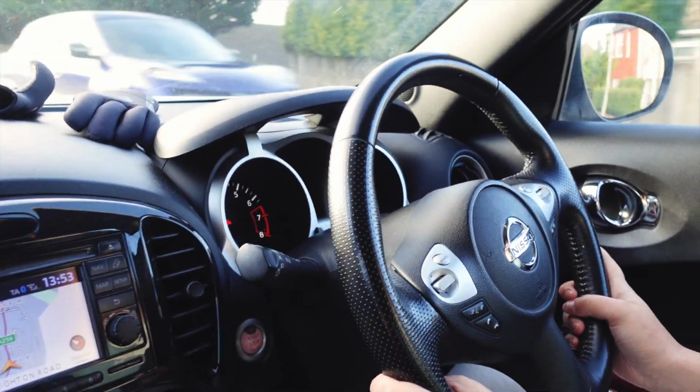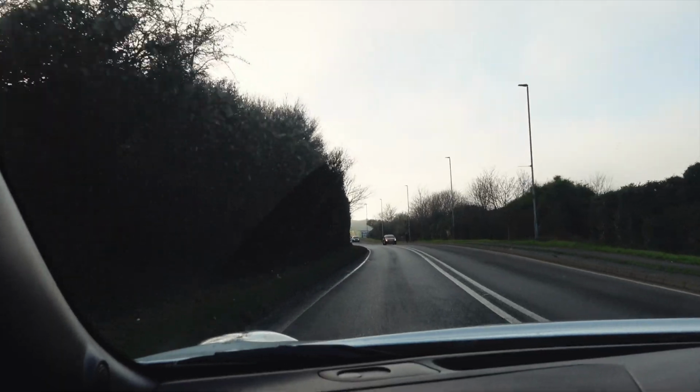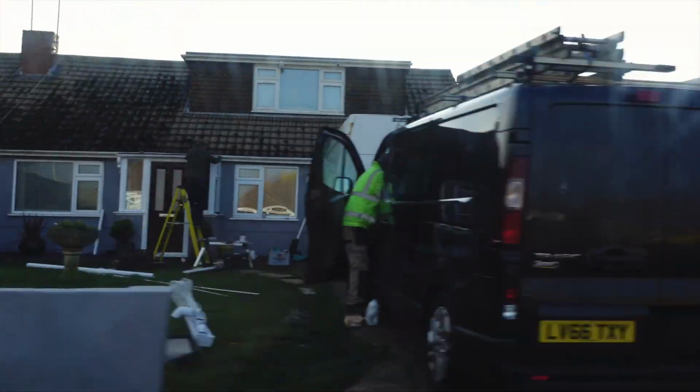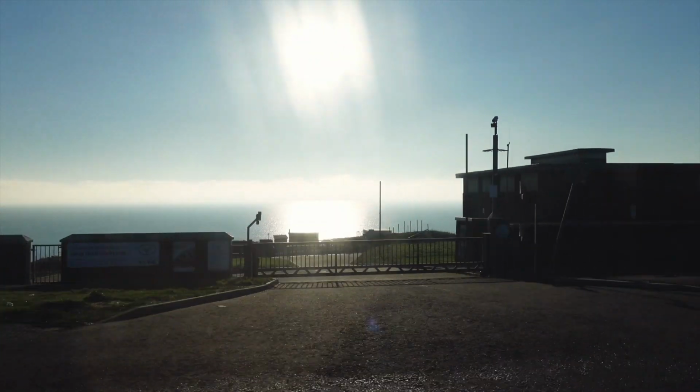We managed to squeeze a few fun days in here and there throughout the month, with the weather permitting, obviously. Luckily for us, we have some really beautiful nature spots right on our doorstep which we've been able to visit throughout January. I did also do a little bit of January sale shopping this year from Zara and H&M. I'm planning on showing you those later on in this video.